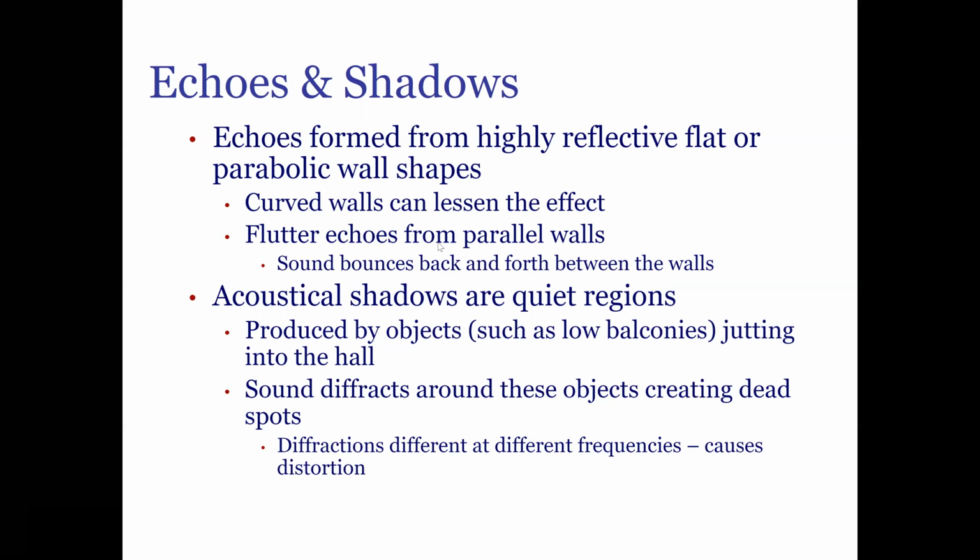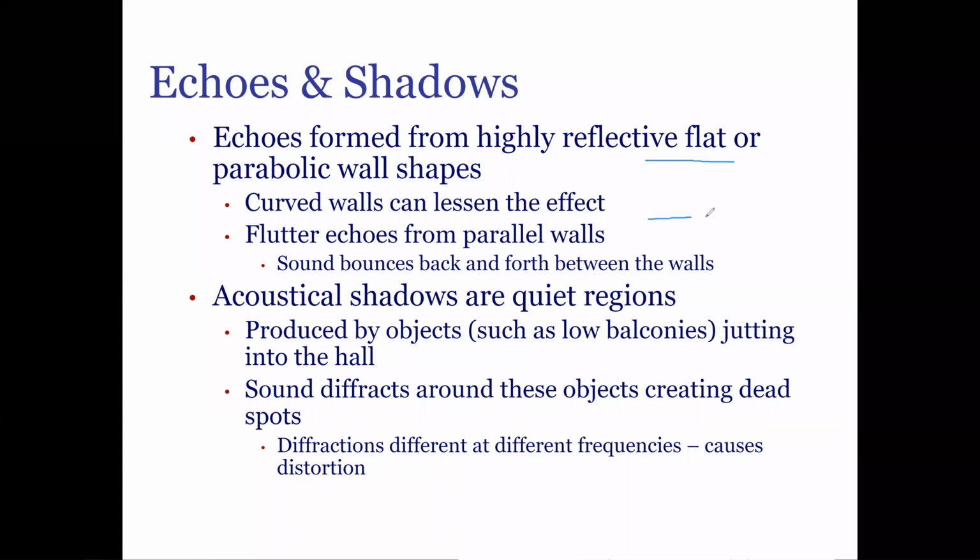Flutter echoes happen when you have parallel walls. If I have two walls that are perfectly parallel, sound is going to bounce back and forth between these parallel walls for a long time. If you're the listener here, as that sound bounces back and forth, every time it gets to you it's going to be really loud, then it's going to taper off and then be loud again.